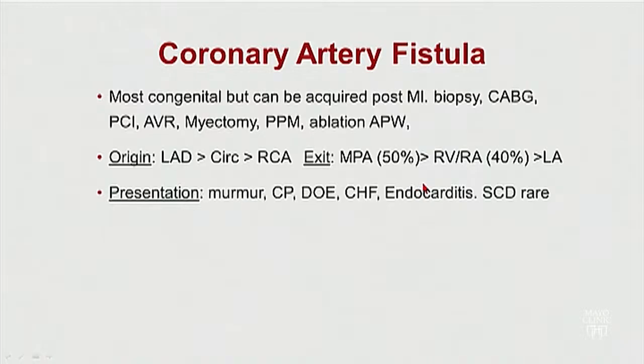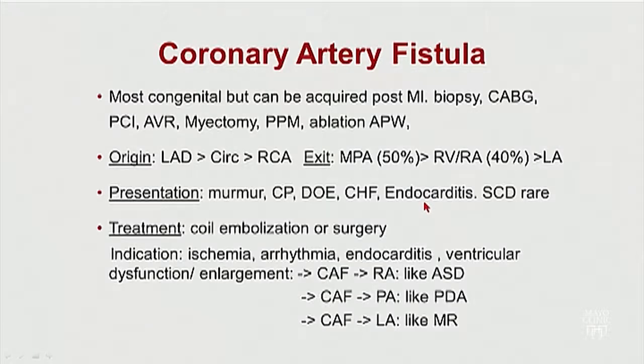And they can have quite a number of different courses depending on where the fistula is going to. They can present with a murmur, chest pain, shortness of breath, heart failure, endocarditis. Sudden cardiac death is quite rare with coronary fistula. Some of the time it's really just an incidental finding.